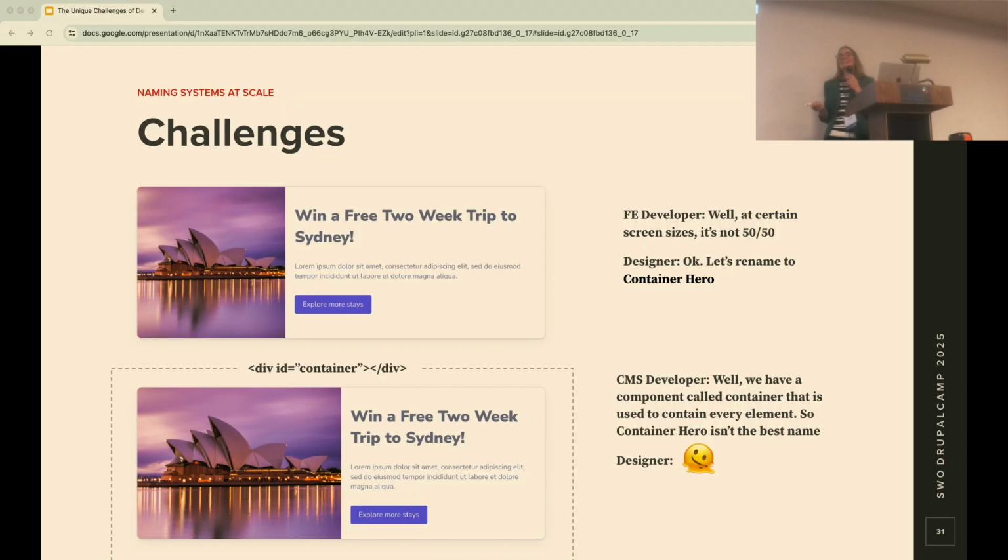So you may be thinking to yourself, well, why didn't everybody get into a room and hash out these names? Well, there can be some really big barriers to doing that. Time is one of those barriers. The other thing is, people don't want to spend time naming. If you put a meeting on the calendar, like 3-hour, let's get together and hash out some names for components, guess what? People might be busy.